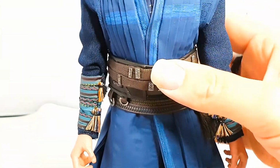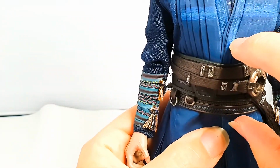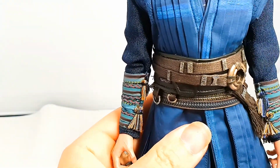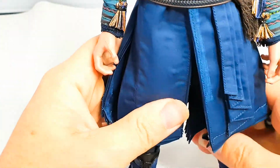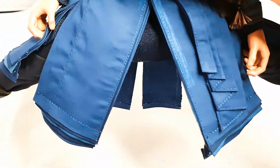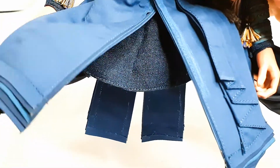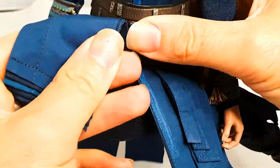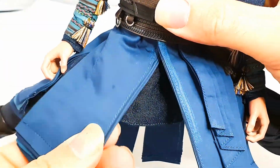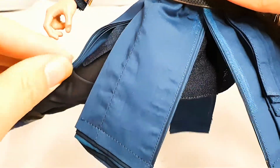We haven't really got any articulation at the waist, but then again, you've got this big thick band across here, so you're not really going to get much in the way of the waist. Legs wise, you're talking about almost full splits, because the material is quite nicely covering it all. By the looks of that, there may be a little bit of wiring in there to make them pleated things a bit better to maneuver around, which will be good for the forward lift.